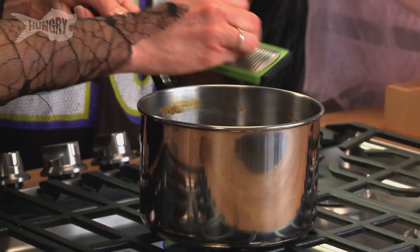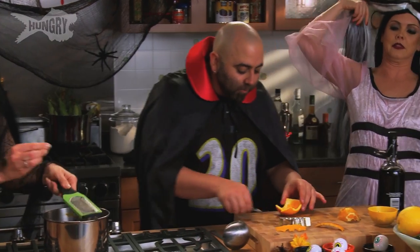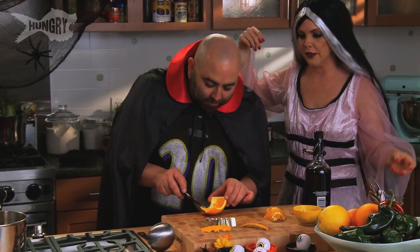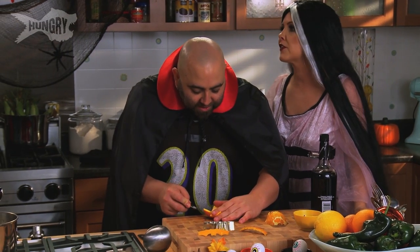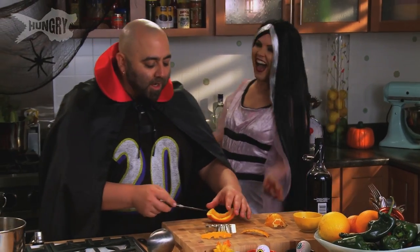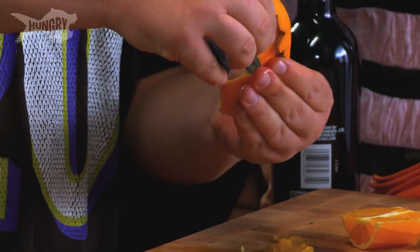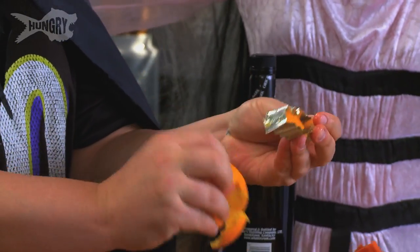I might need some man hands over here. By all means. What's your name? Can you press that bat for me? When you're making this garnish, get a little bit more of that pith out of there. I already screwed it up. No, it's just like... thanks for coming on and showing me how to run my own kitchen. I'll plop this in, and then I'm pressing from this side. You made a beautiful bat! There he is.